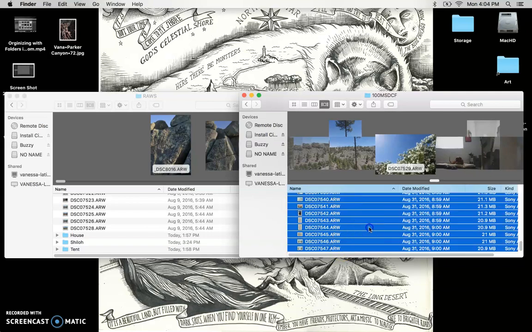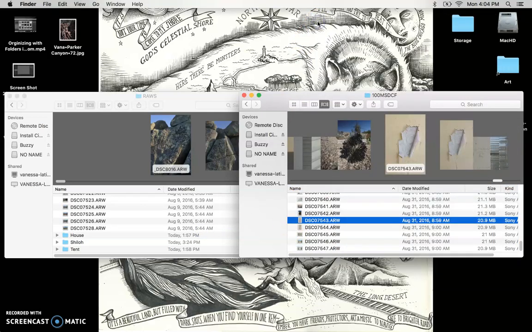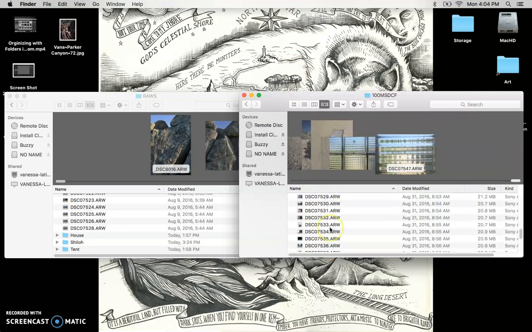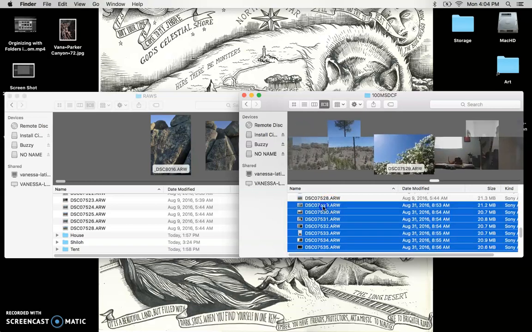Now they're all highlighted, and I'm going to click them and drag them. Oh, I always do that. I'm all thumbs. Let me use a mouse here. I'm going to select the bottom one, go up to the top one, hold down Shift, and then click and drag all of these into that raw folder and just drop them.